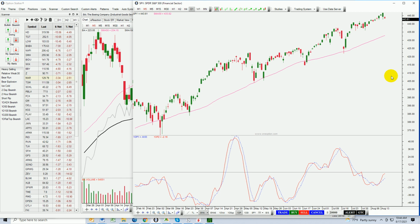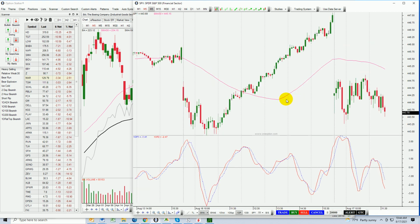I watch price action. I don't guess what the market's going to do. I follow price and volume. On that type of drop right here, I'm going to be looking for that instant liftoff. If I don't see it, I'm going to expect another leg lower. So that's some technical analysis for you today. We'll go back into the 5-minute chart, see what's happening. Be cautious in here. I think we're going to test the low from Monday. If we take out the low from Monday, we could test SPY 442. Very choppy price action in here today, though. So watch for a drift lower and watch for that low from Monday to be tested.